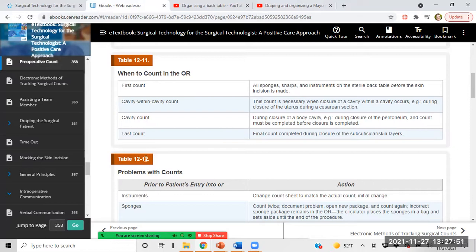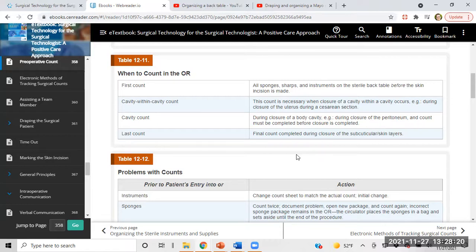When you would count in the OR, of course, the first count is done before there's any incision made. Once there is a cavity within a cavity created, then a count would be necessary when they're closing a cavity within a cavity. This would be like when they're doing a C-section. Opening the abdominal cavity is one cavity, then opening the uterus is another cavity.